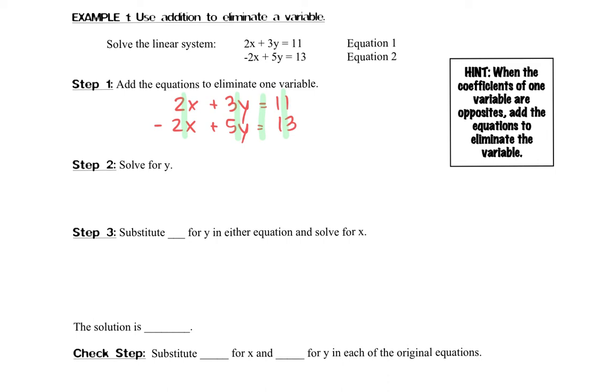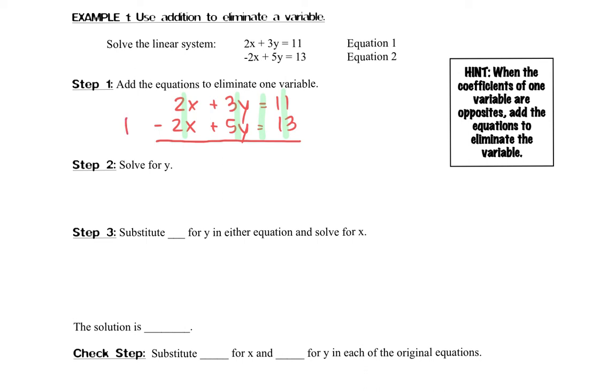So in the initial examples that we do, everything will be lined up nicely for you. And then in the part 2 video, we'll start exploring what happens if they aren't lined up. But for right now, they are. And so we don't need to worry about doing anything to get them organized because they're already how we want. Okay, now, what we're looking for is some way that we could eliminate the x's or eliminate the y's? Well, what I hope you notice is because we have a positive 2 and a negative 2, those are going to be pretty easy for us to eliminate.